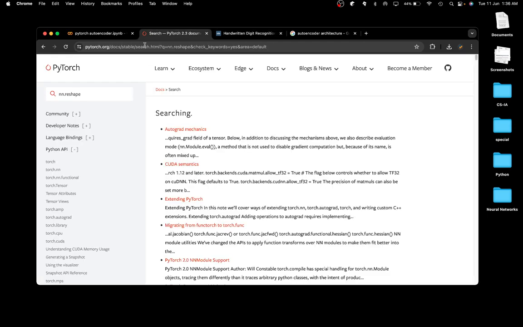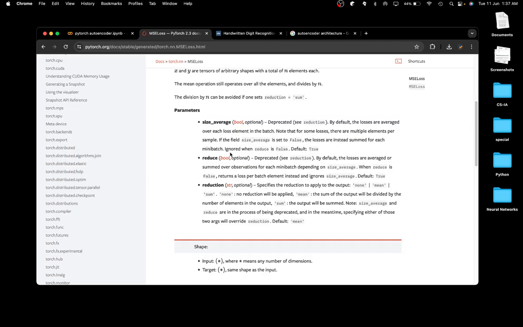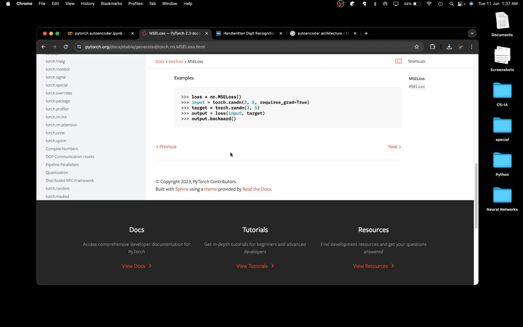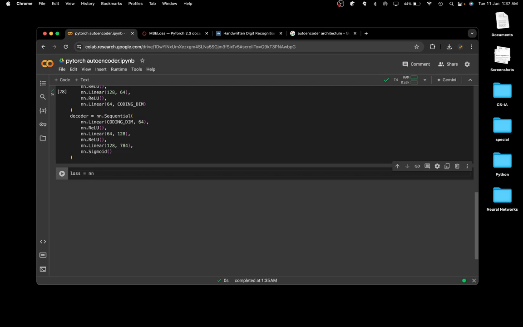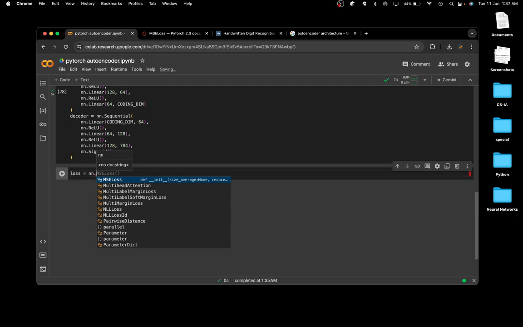So we're gonna search for how we can actually define that mean squared error, MSE loss. This is the one we want. Okay, so we just do that. We do loss equals nn. I want to type it out. The reason I'm typing it is because this helps me retain what I'm doing, at least in my case. A lot of the times I'll copy and paste it, but the thing is I'll forget, and I don't want to do that.